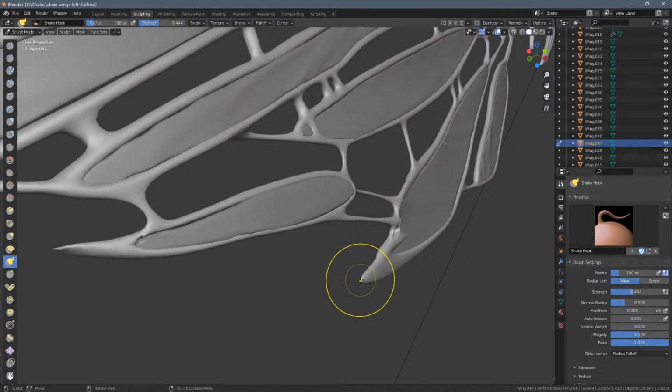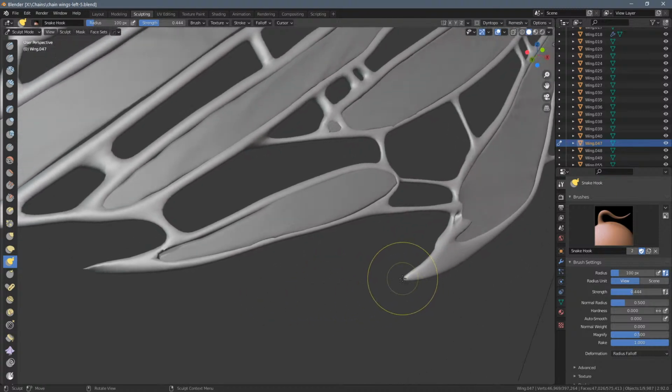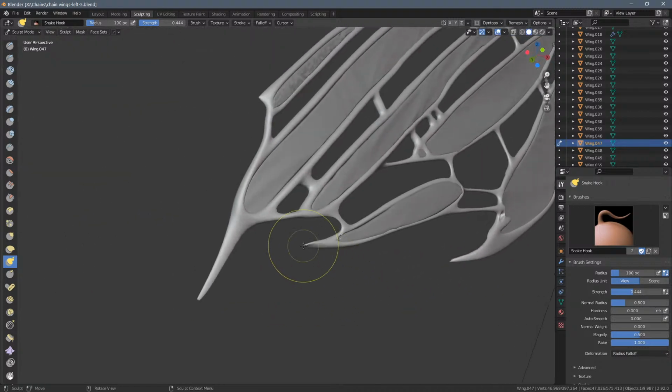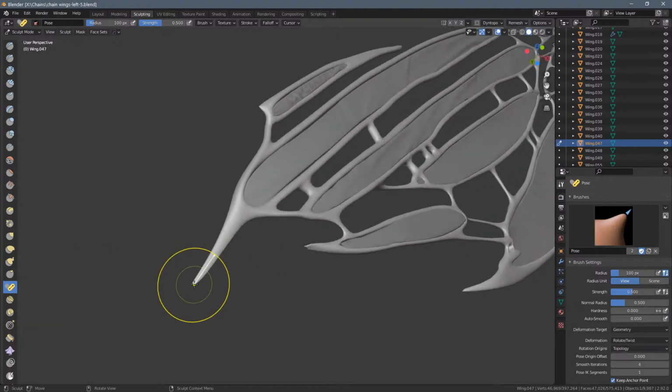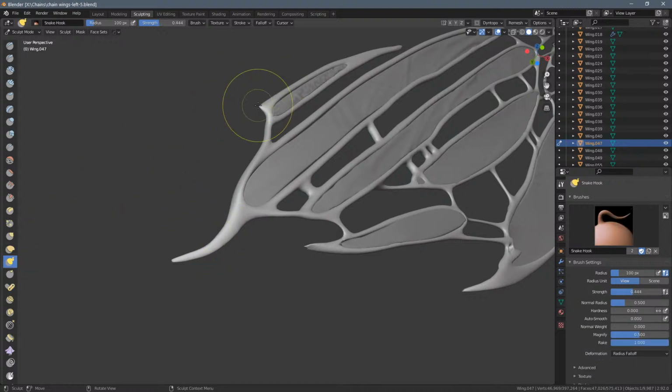Trying to use a pen tablet in ZBrush is really icky. Something like this. That matches this one, and then I want to turn that one up, and it's this tool. This, and then snake hook this one as well.